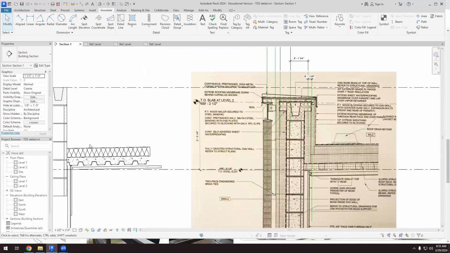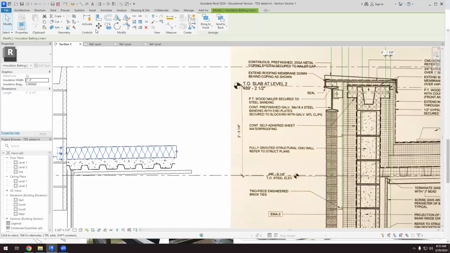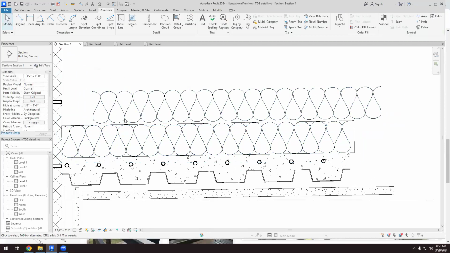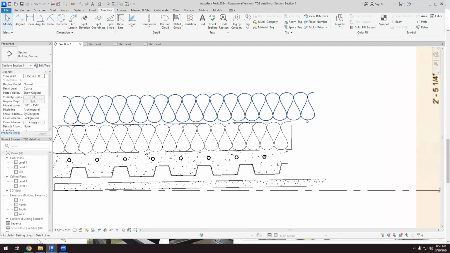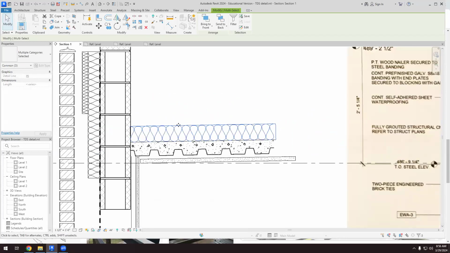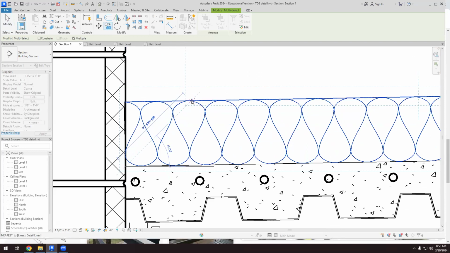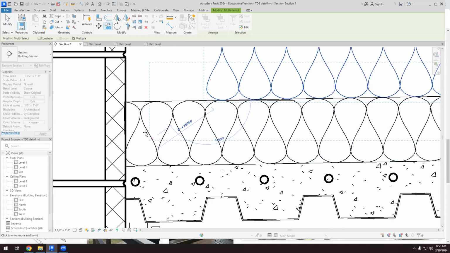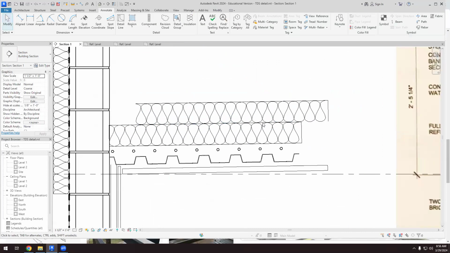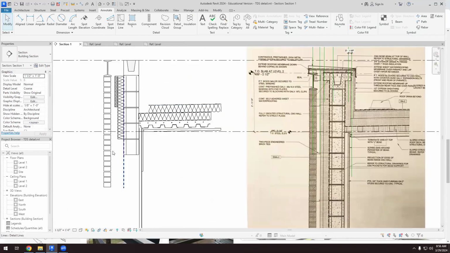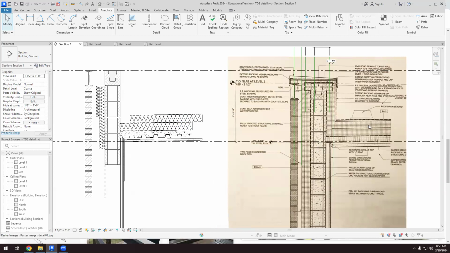Okay, but we will do that later. We have another, we can copy this one. Let's copy this here. And I have to copy both. Sorry, I have to copy the rectangle itself and the texture. So let's copy, click, and click on that line. There you go. We don't know that thickness, but we will fix it later. But now we have two panels of thermal insulation. Okay, so we are getting there.